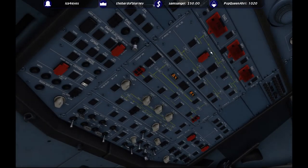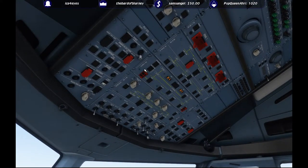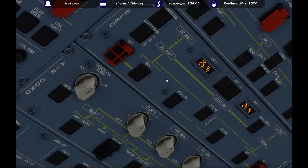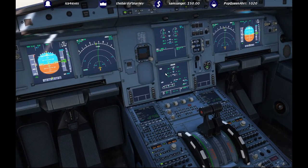Here's the thing, though. Look at this. You see how grainy this is? It didn't used to be. It used to be super sharp. I could read it just fine from here, no problems. Now, this is a little grainy. I have to zoom all the way in to get some of it to show. Same goes here. See how this is hazed? All of this is hazed.